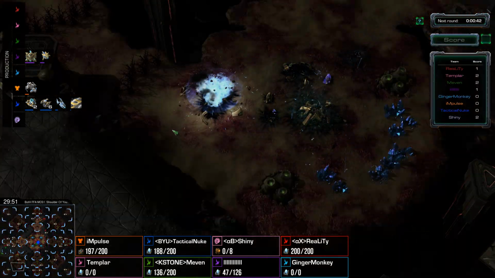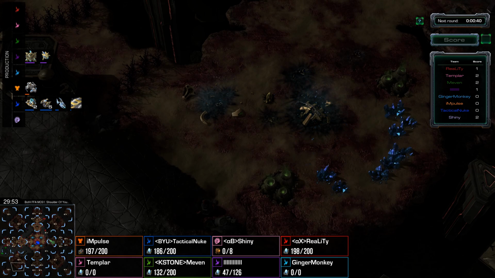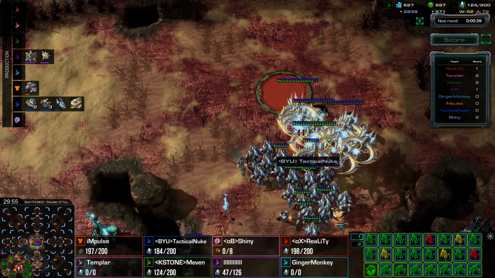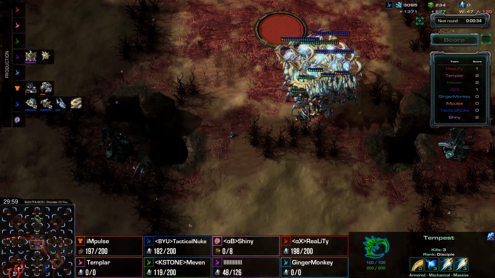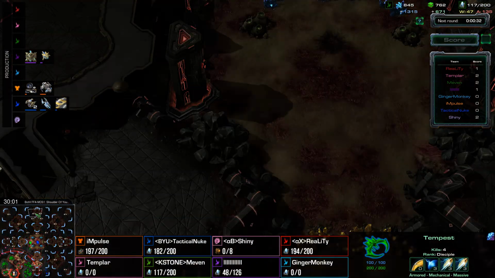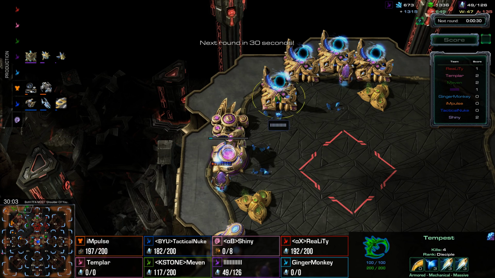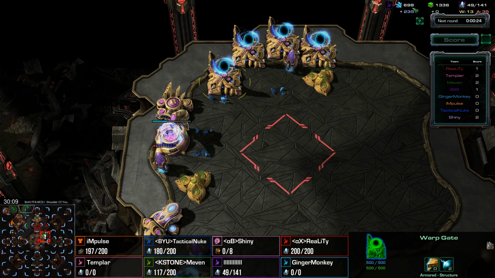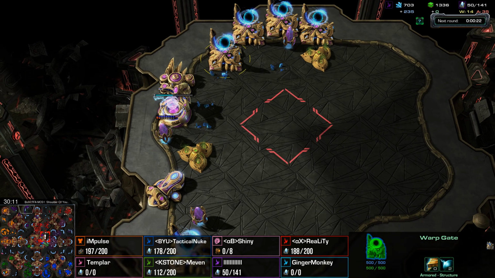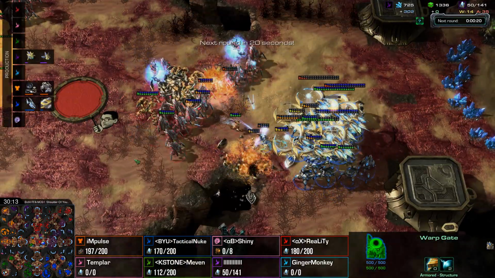Oh, I have to look at... No, that doesn't help. Base is under attack. No, it does help. Mineral field depleted. I have to select Ilias on the map and see how much money there is. 688 minerals? Yeah, not great. Not great. Okay, we're back. That's too hard to do, man.